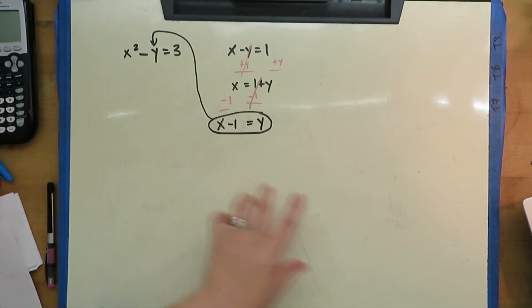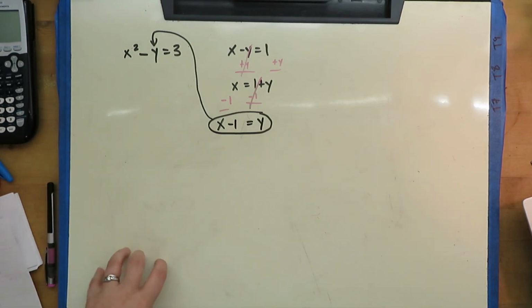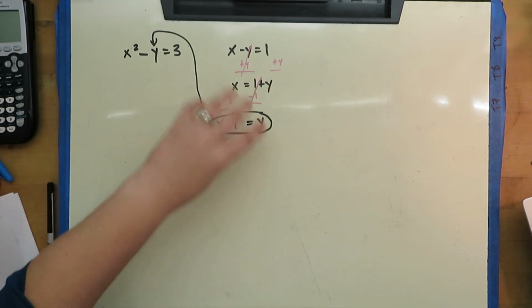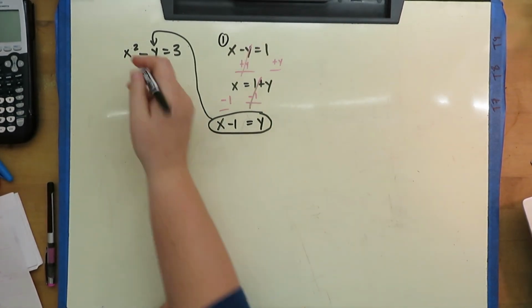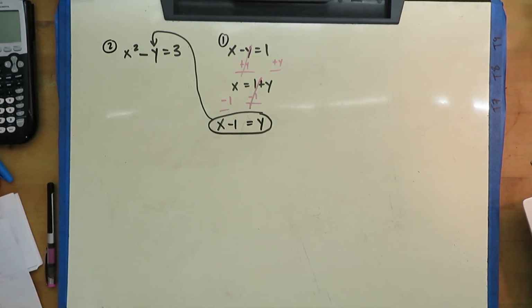So if you do work over different areas, or you run out of space, or you move somewhere else, the simplest thing to do is to provide an arrow. Or I can number it, like this is step number 1, and then I come over here, and this is step number 2. There are different ways you can go about doing that, but make it easy for someone to read your work, because your work is your evidence.